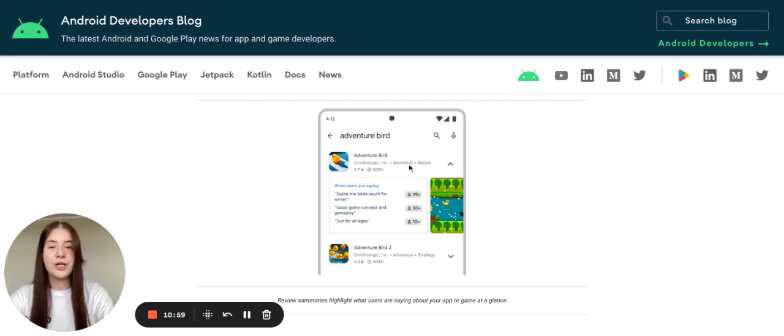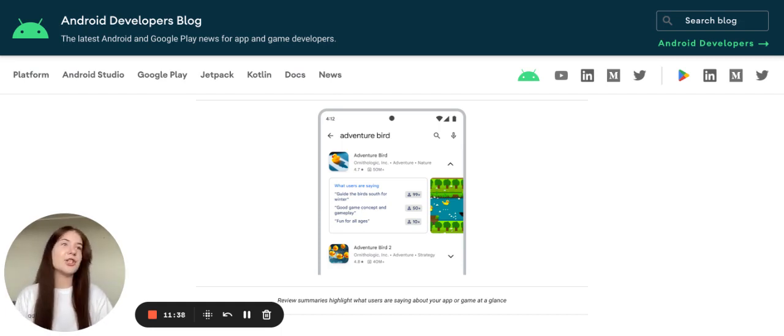But here on the screenshot from Google, we may see that they just show some reviews, and there are some dislikes or likes made by users. Maybe they will show just the particular information. Like if a lot of users write that the game is fun, they will just write fun for all users, and put the number of reviews where this information is mentioned. Like here, 99 plus people suppose that it is true.